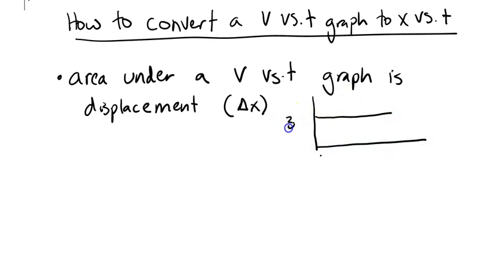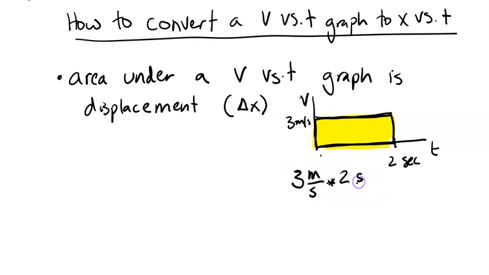So let's say I'm going 3 meters per second, and this is my velocity versus time graph for, let's say, 2 seconds. So if I think about it, I go 3 meters per every 1 second. That means after 1 second, I go 3 meters. After another second, I'm going to go 3 more meters. So that's going to be 6 meters total. And if I look at this beautiful little graph right here, the area under this, so this rectangle formed with the x-axis, is 3 meters per second times 2 seconds. The seconds cancel off, and we're left with 6 meters.